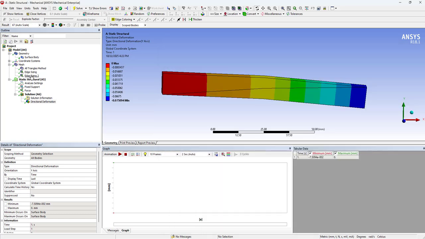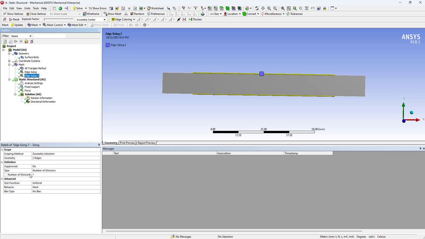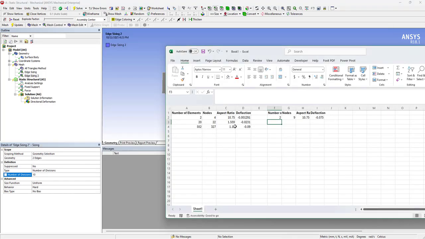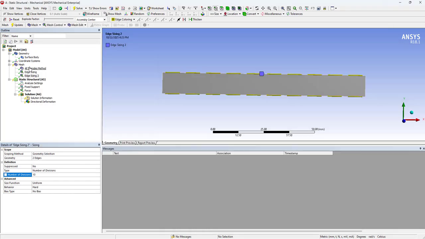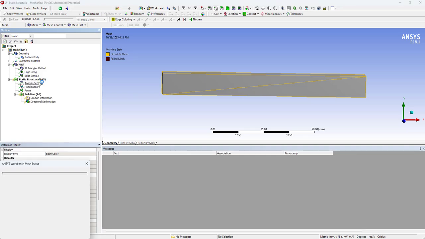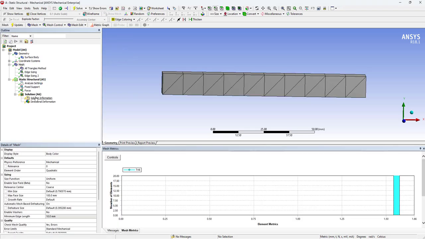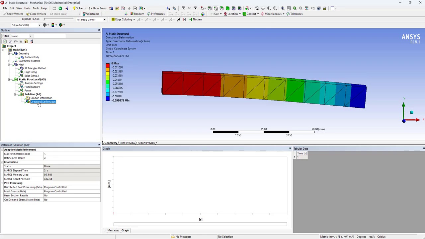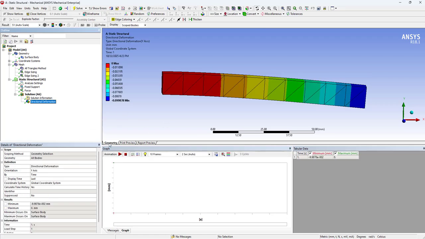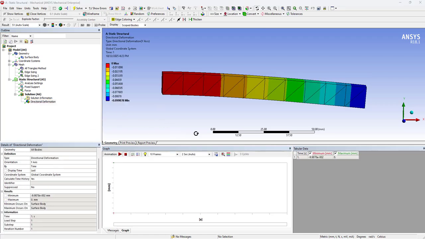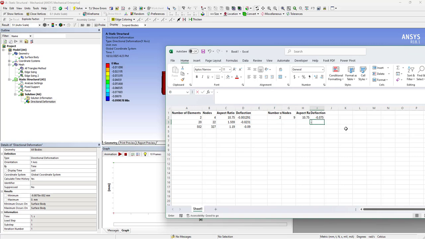So if I change this further, let's change this to 10, as we have done for the previous case. Regenerate the mesh, solve this. So after solving, we get almost 0.0998 as the deflection.